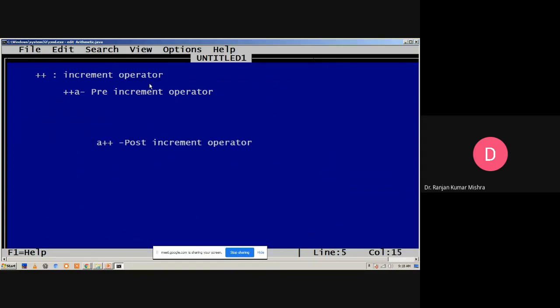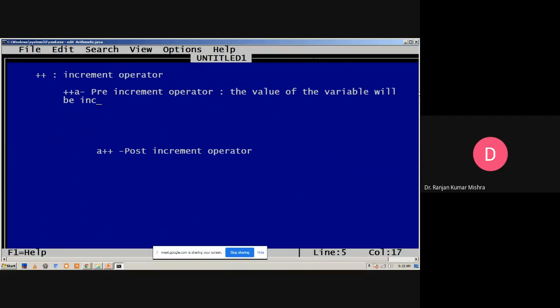In the pre-increment operator, the value of the variable will be incremented first, and then it evaluates the value.